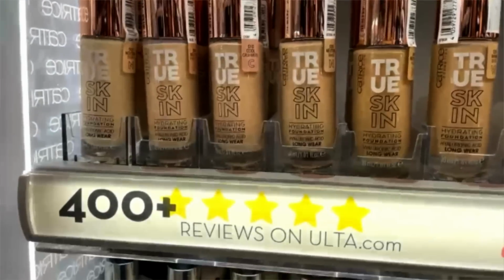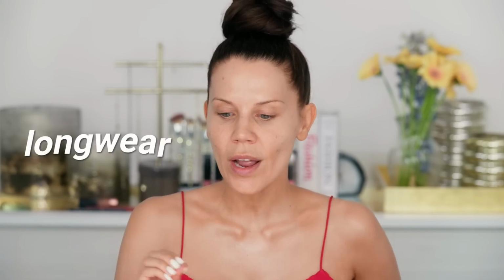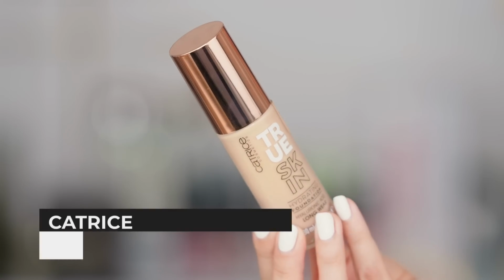It is a long wear foundation from the drugstore that has so many incredible reviews. I was at Ulta, and it is actually placed on the display. I saw five-star, like amazing new foundation. I had never seen this. I had never heard of it. It comes in a glass bottle with a pump, which you guys know I'm all about. It says long wear, hydrating. Might not be the greatest day for hydrating, but I did do a little bit of research already, and a lot of people are saying it's really not super hydrating. It's more middle of the road, and if you have very, very dry skin, this probably wouldn't be enough. So I have high hopes for this.